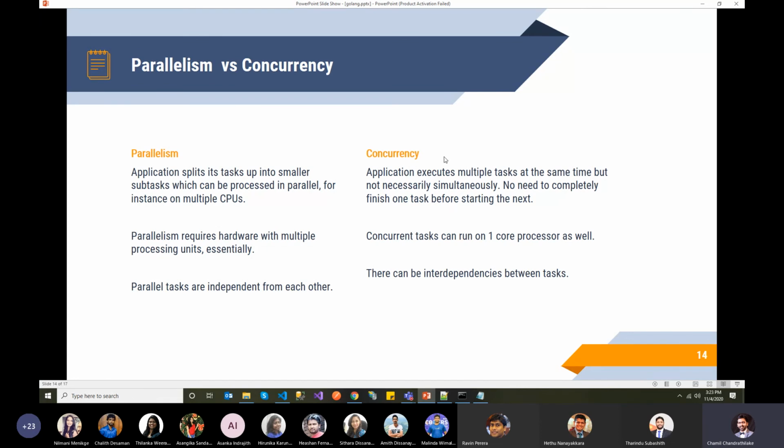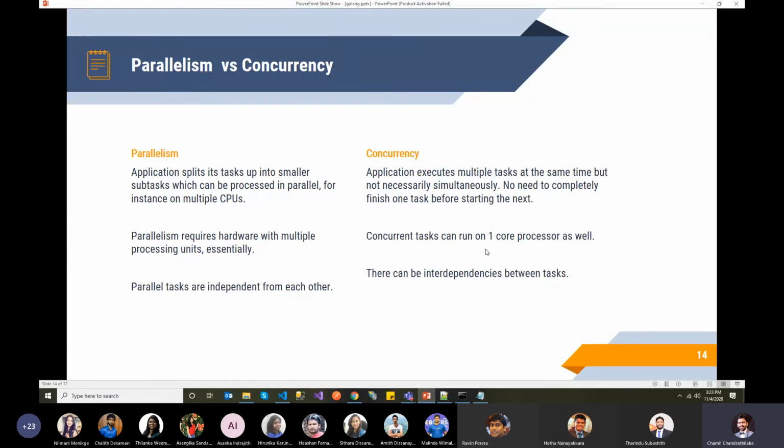Whereas in concurrency-based execution, the application executes multiple tasks at the same time, but they don't have to run simultaneously. That means even if you start two tasks at the same time, they can progress independently, but they do not need to wait till the other one completes.